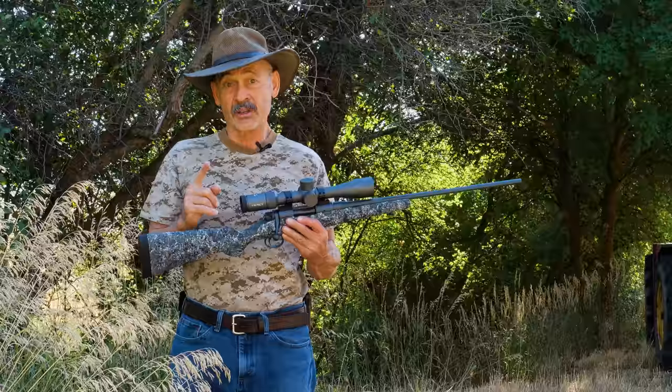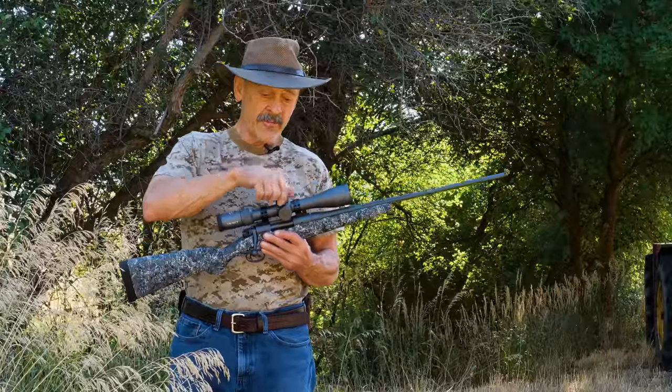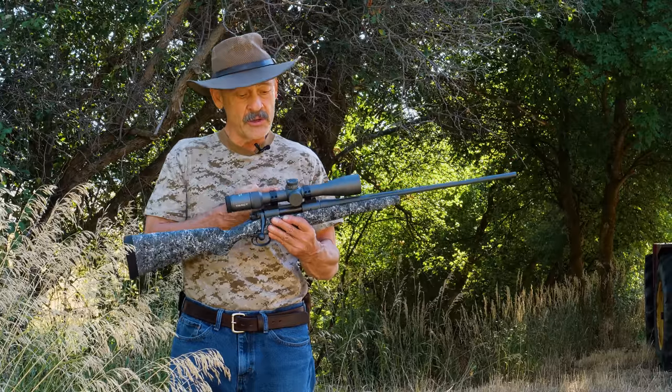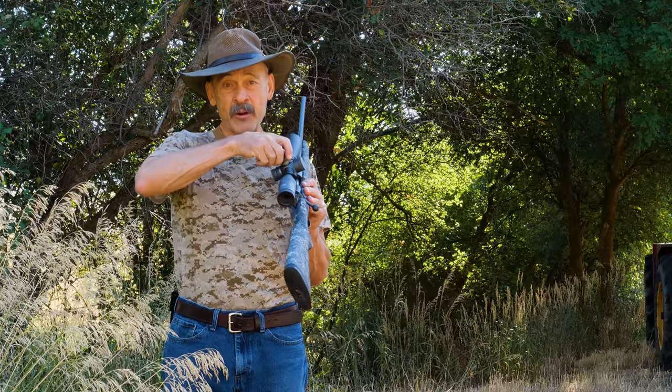If you don't like ballistic drop reticles, you can dial this thing. And even though they have covers, which I like for hunting so things don't get bumped, if you prefer to dial, you can take the cover off and dial. It's MOA and very precise.